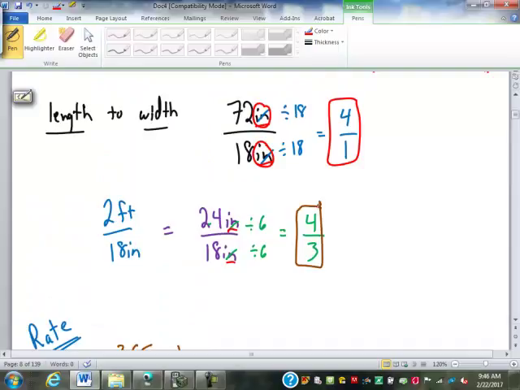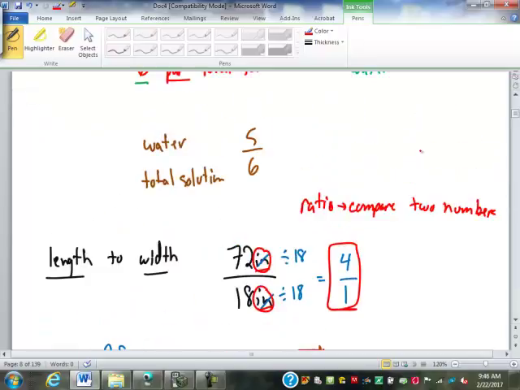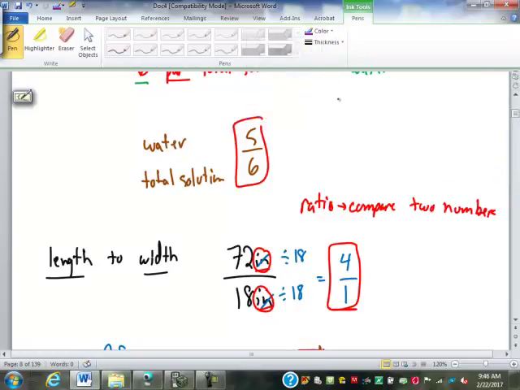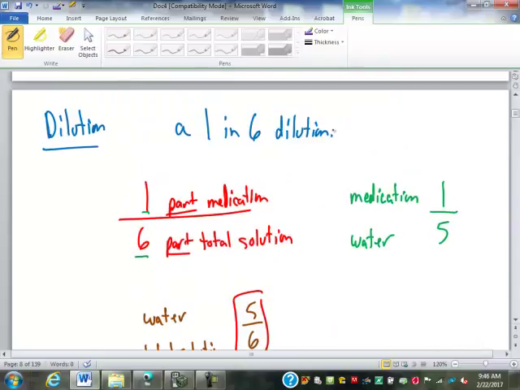Our ratios here were often left like this, 4:3. Now this one here is 4:1, which we'll talk about in a second, or 5:6. And they don't normally keep them looking like fractions. They use the colon or the word "to." Like here, the dilution is 1 in 6 or 1 out of 6. So that's telling you that the 6 is a total and not just the other part.